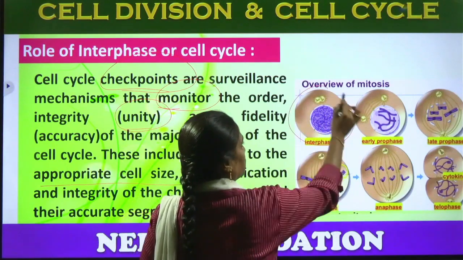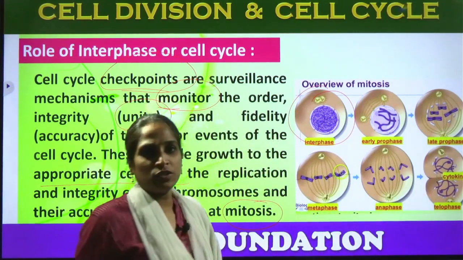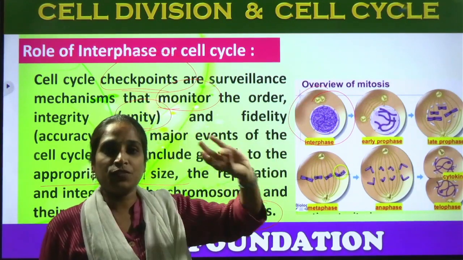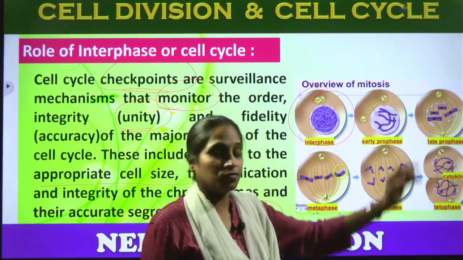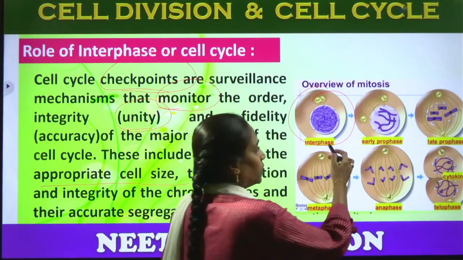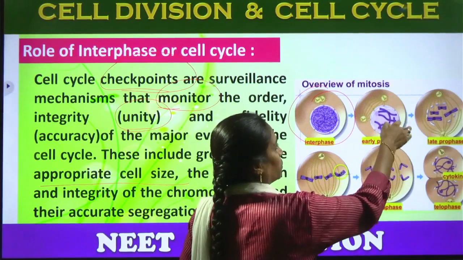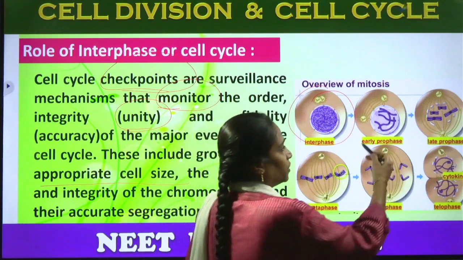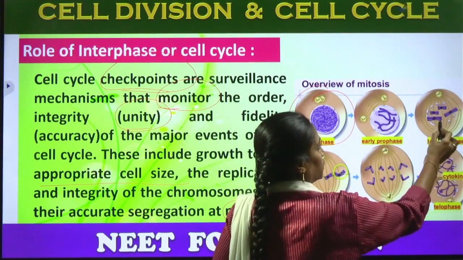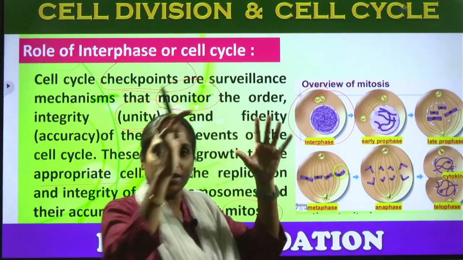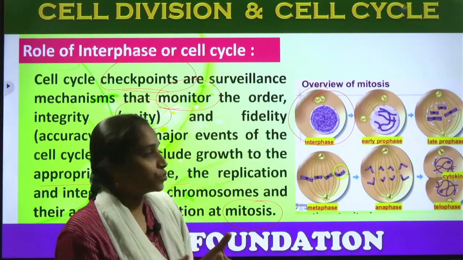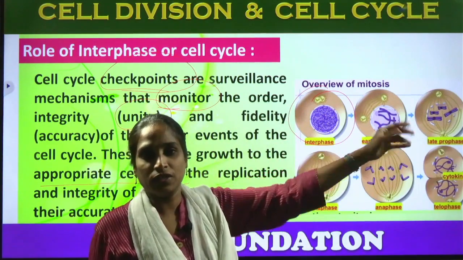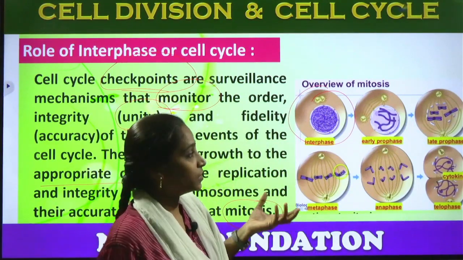Without the interphase, can the mitotic cell division continue? It can't. Within the interphase we can observe the G1 phase, S phase, G2 phase and the beginning of the M phase. Then only we can observe the early prophase. We can observe the formation of spindle fibers and disappearance of the nuclear envelope. In the late prophase, the spindle fibers are completely attached and holding the chromatids along with the centromeres.